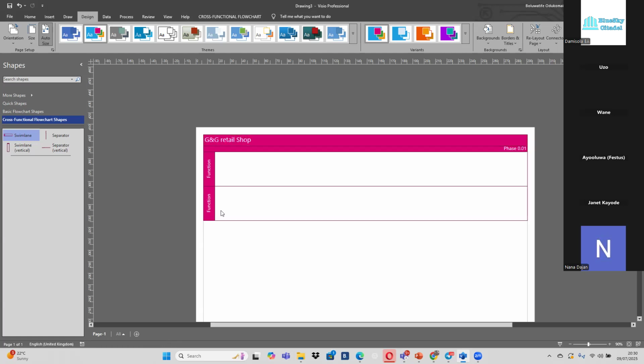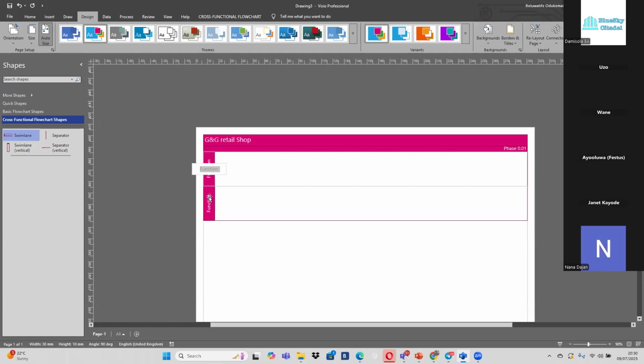Okay, so on this side where you see functions, it depends on the number of users or interactions involved.